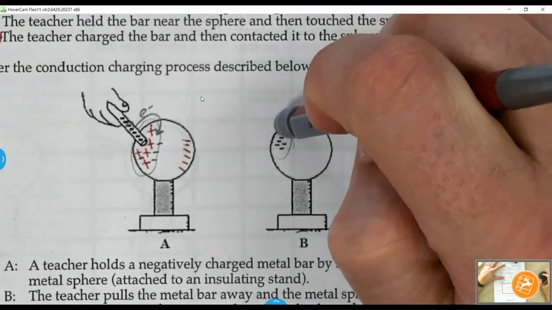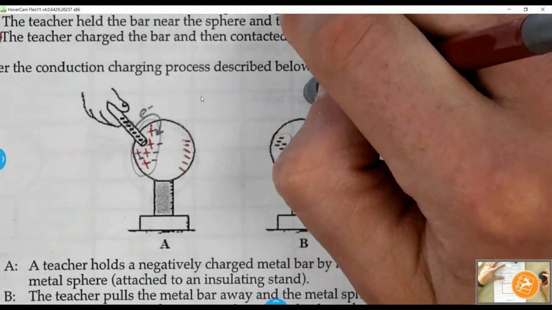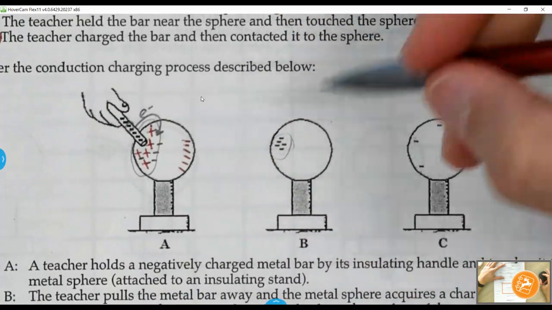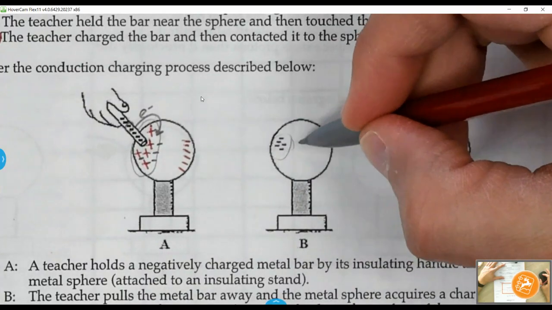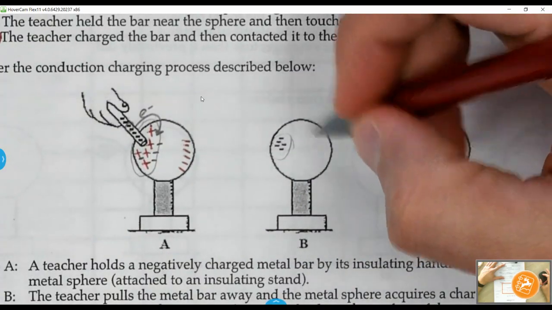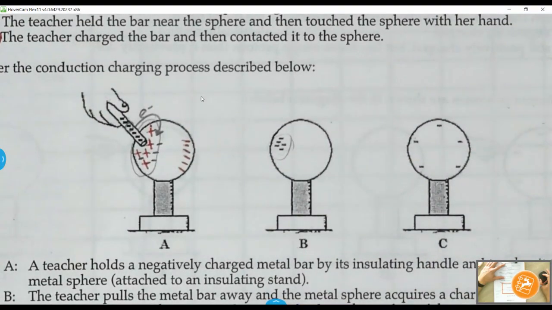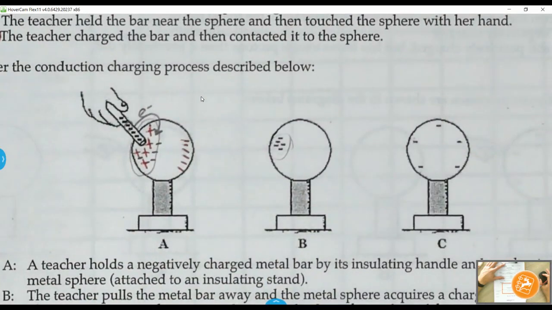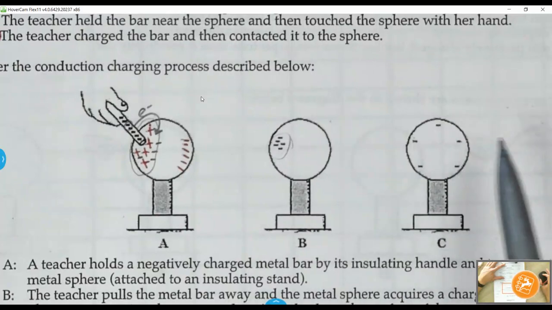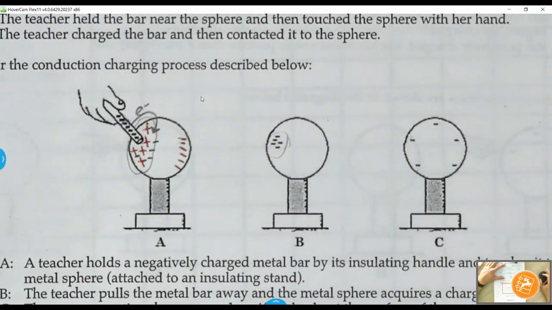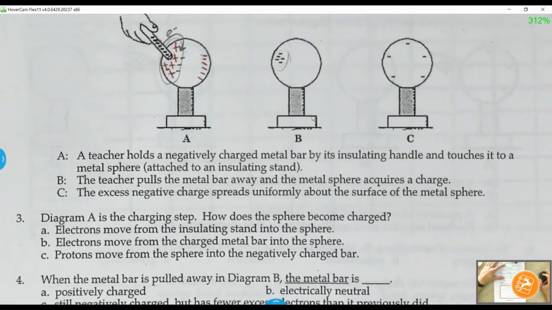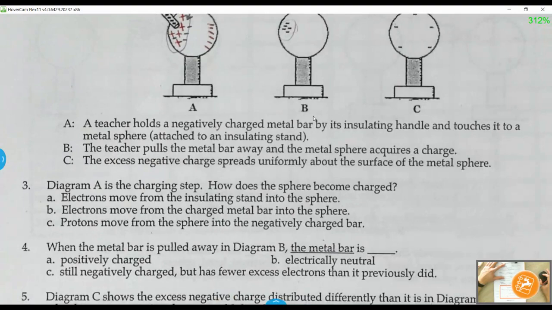Now you see how these electrons are all stuck right here in this spot? Well, do negative charges attract each other? What do they want to do? Repel. So do you think these negative charges here are going to want to stay tight together? What are they going to want to do? They're going to want to disperse. They're going to want to spread out evenly. So these guys just rearrange and orient themselves. Even though there's now extra negative charge here, they're going to try and move themselves as far away as possible. That is what A, B, and C is explaining, so we're not going to read that. So 3.